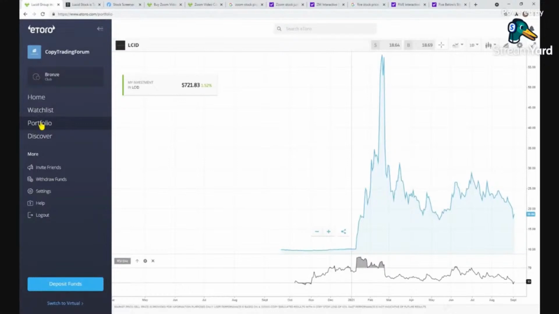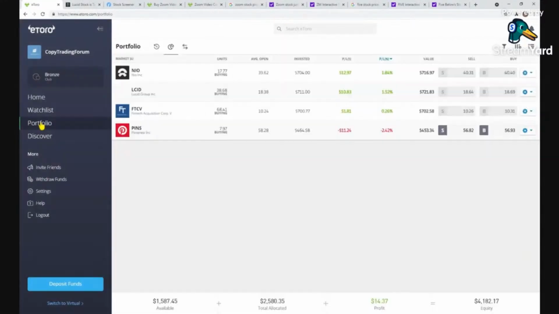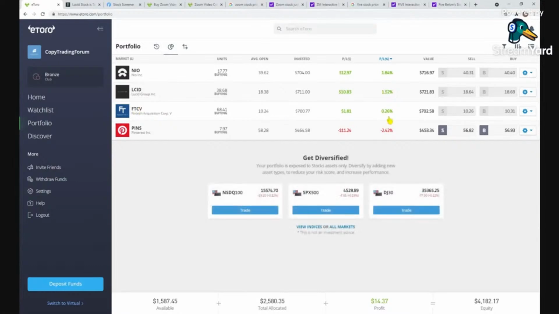So let's go back to my portfolio. The stock market opens in 5 minutes. I don't have to watch this stock because I have the stop loss, but as long as it's not below the pre-market drop, I'll take off the stop loss and watch it. And Lucid Group, I can just see this rising and rising. I can't set a stop loss, but I'll just watch it, and it's already up over 1%. FTCV, I haven't set the stop loss until it goes up at least 2%.